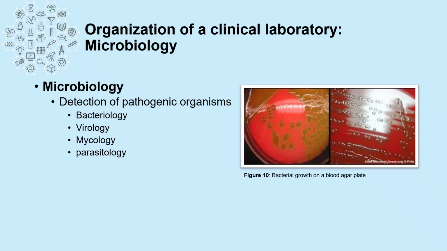There's a breakdown of microbiology because there are different types of organisms that can be pathogenic. Bacteria would be done in bacteriology. Viruses would be virology. Infectious yeast, mold, and fungi would be mycology, and infectious parasites would be parasitology. But generally, they all fall under the category of microbiology, or pathogenic organisms.